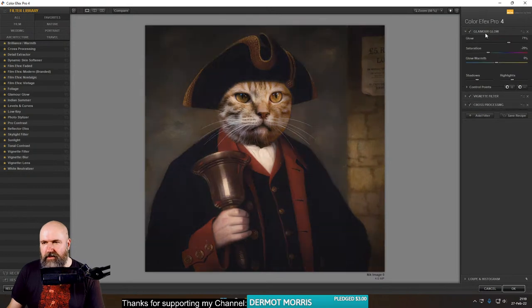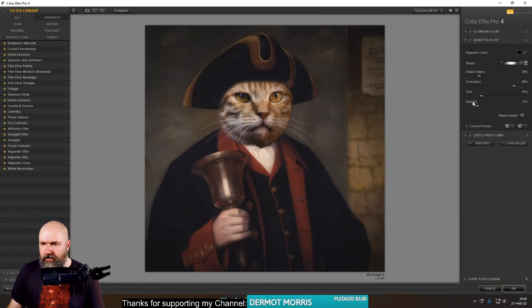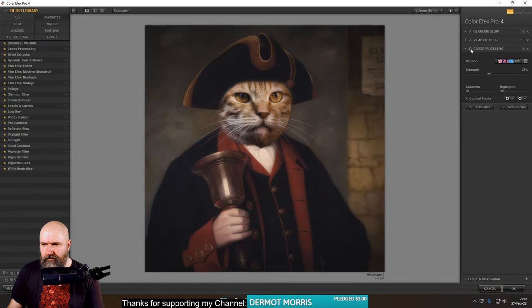The glamour glow is making it a little bit dark. So let's see here. Bring it up a little bit with this. Oh yeah, and then we can protect a little bit the highlights here. Okay. What about this? How about this? I like the blue touch. It's a little bit good. It's nice. Okay, let's do this.